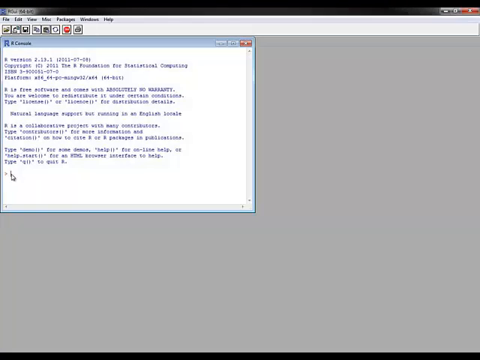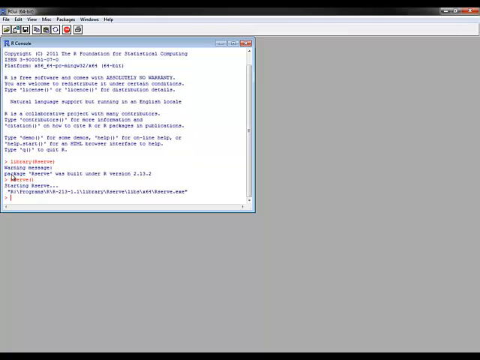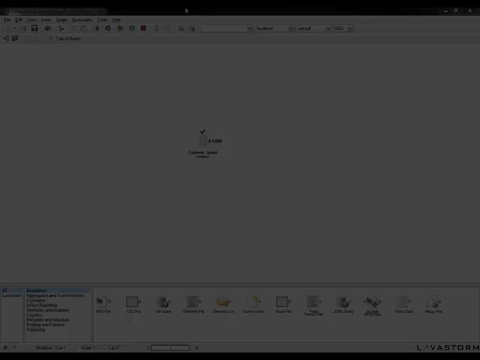Before we begin, I want to ensure that the R server and the Rserve libraries are up and running. In the R GUI application, I load the Rserve library by typing library(Rserve), and then execute the Rserve program itself by typing Rserve(). We now have a running R server to which the Lavastorm software can connect.